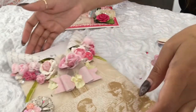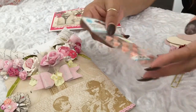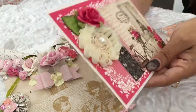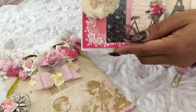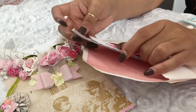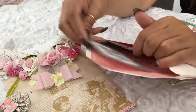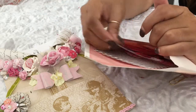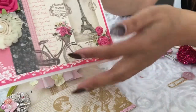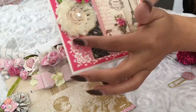Thank you so much Veronica, this is so pretty. I love the spoon she altered, and then it also had some of these Martha Stewart resin pieces. It's a really pretty envelope and it's just packed with cutouts and project life cards — these are so cute, they're perfect for shaker cards. I love how you altered this envelope. I think these were from Michael's and this is such a good idea. I love these flowers too.